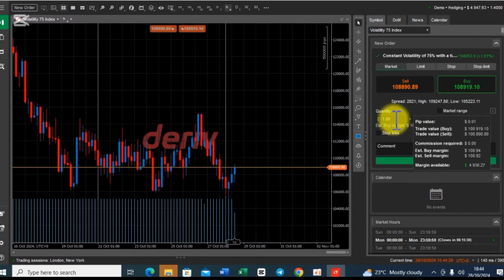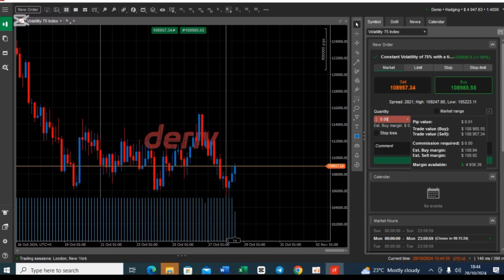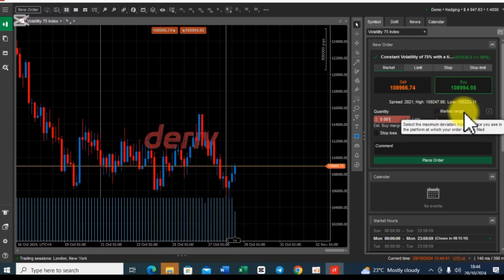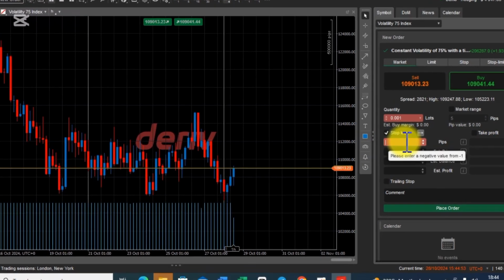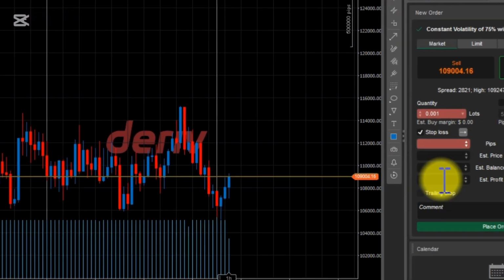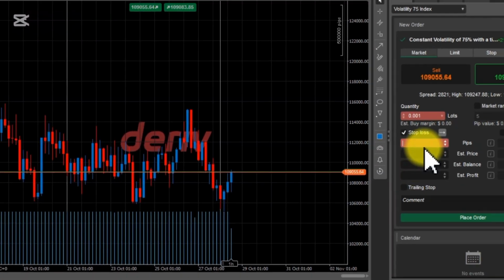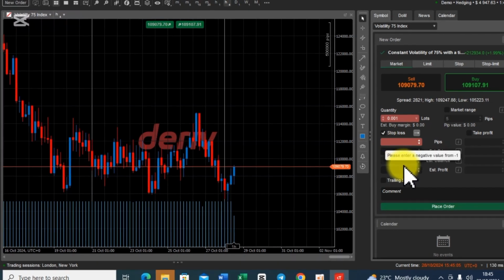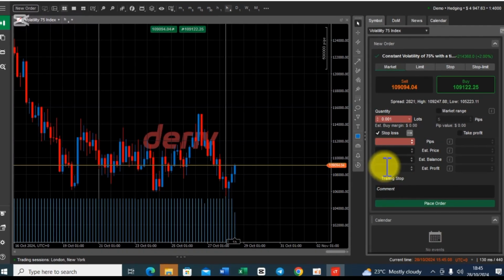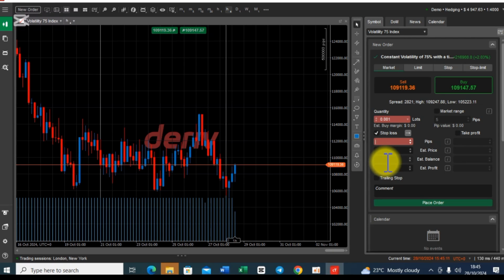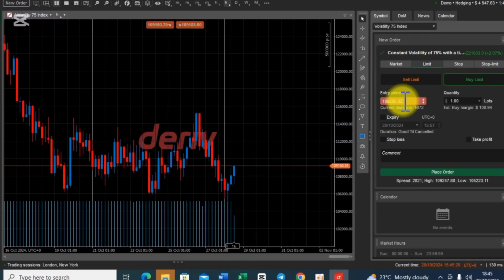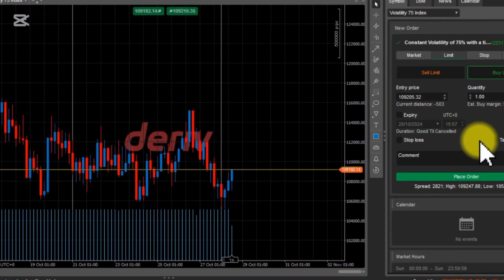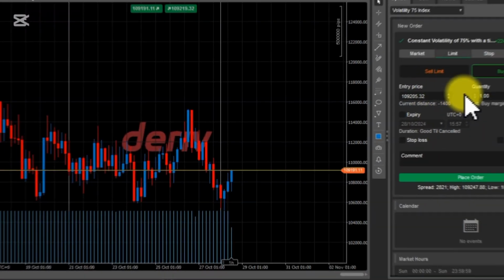However, you should always be vigilant of the lot size or quantity used, otherwise you may blow your account mistakenly. Like this Volatility 75 by default was on 1 lot size, and that's too huge for any account. For small accounts, consider using minimum lot sizes. And still here you have options to input the stop loss and take profit, showing you how much you are risking in pips and dollars as well. You can also move the stop loss to either break even or break even plus once your trade runs into profits, even when you are not on the charts at the moment.